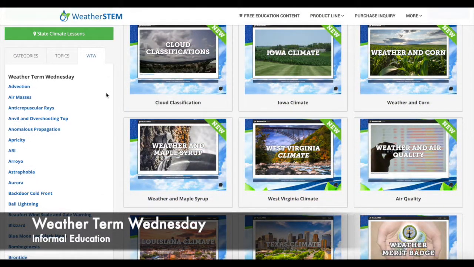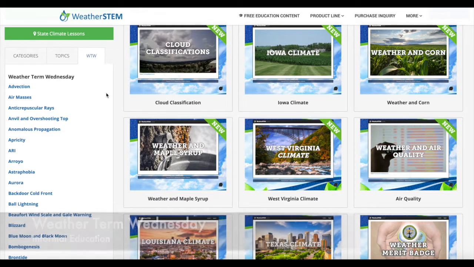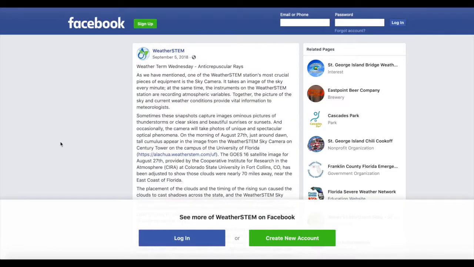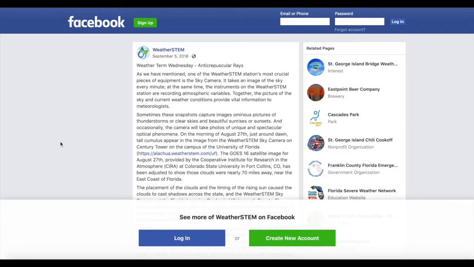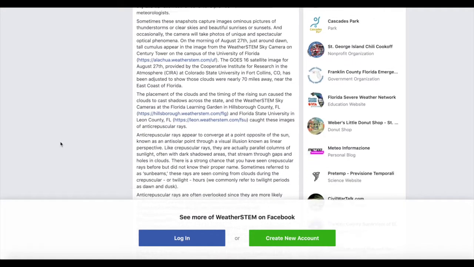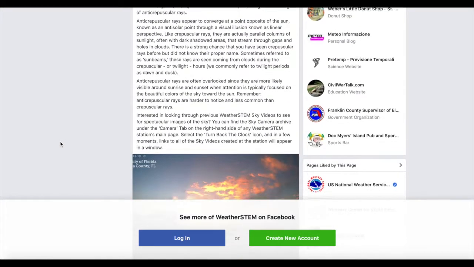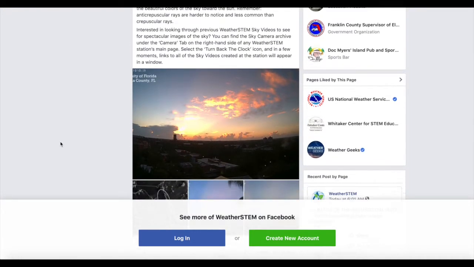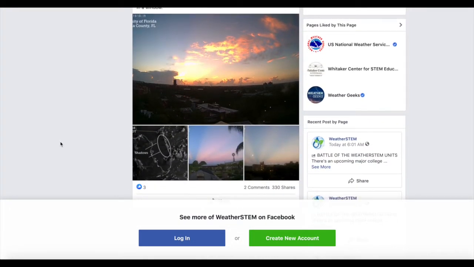As a part of an informal education initiative, WeatherSTEM has highlighted nearly 200 climate and weather-related terms on its Facebook page since 2015. These terms range from commonly used words by broadcast meteorologists such as nor'easter, polar vortex, and shelf clouds, to lesser-known terms such as grapple, microburst, and virga. Each narrative explains the definition and breaks down the science behind the processes or events. In most posts, either data or images from WeatherSTEM stations accompany the narrative to help illustrate its real-world application.